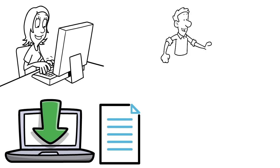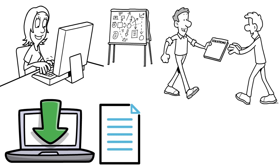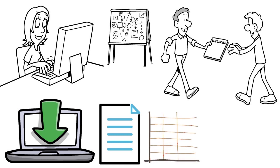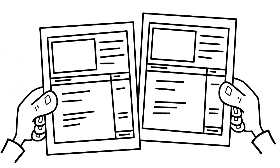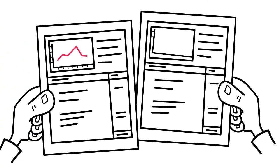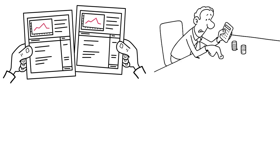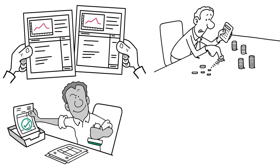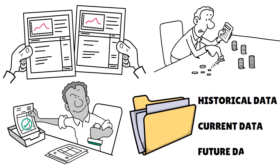You got to have financial projections. When we talk about projections, if you have an established business, that's fine, you don't need projections, but projections are pretty cool because they provide a prospective view of your business. Any business, even established and publicly traded ones, have projections. So you have your actual data, but you also have your projections. And if you want to boost your chances of being approved for a business loan without personal guarantee, you do what we call the magical trifecta. You have historical data, current data, and future data.